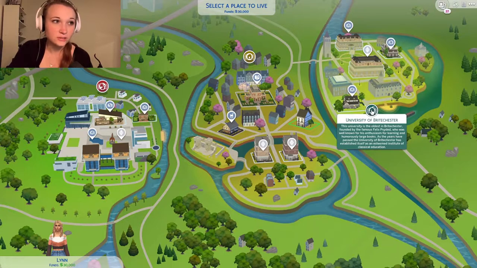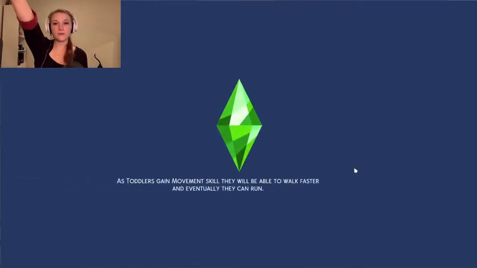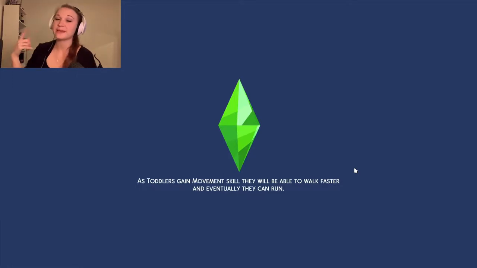This university is the oldest in Brightchester, founded by the famous Felix Sided, who was well known for his enthusiasm for learning and humorously large books. As the years have passed, the University of Brightchester has established itself as an esteemed institute of classical education. So we're gonna plop her right here in the only vacant lot, Honeydew Fields. We're gonna move in furnished and I'm going to change things around as best suits our girl, Trish.